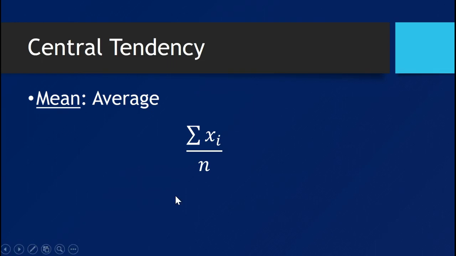Now this formula might look a little bit awkward. You might not have seen this notation, but all this is a fancy way of saying we're going to add up all of our values and divide by n. This symbol here is a capital sigma. It simply means we're going to add up a bunch of things. So in this case, we're going to add up all the x sub i. x sub i just stands for the values in our set. And then when we divide by n, that's just the number of things in our set.